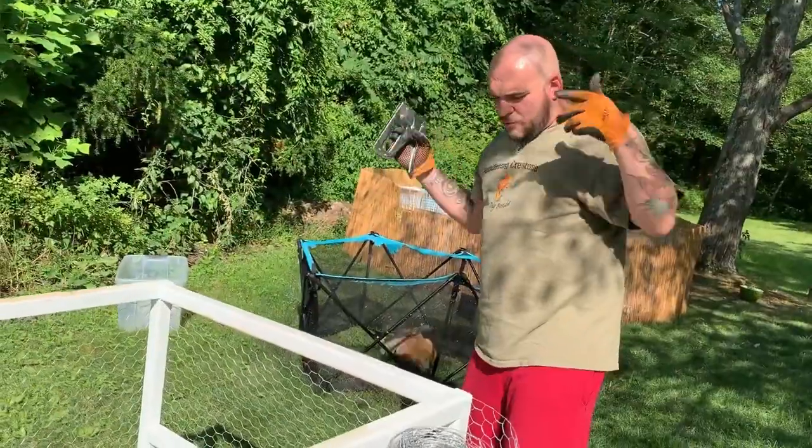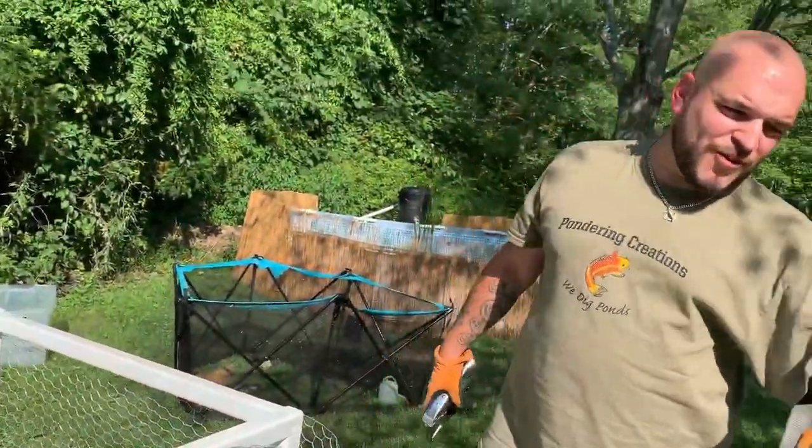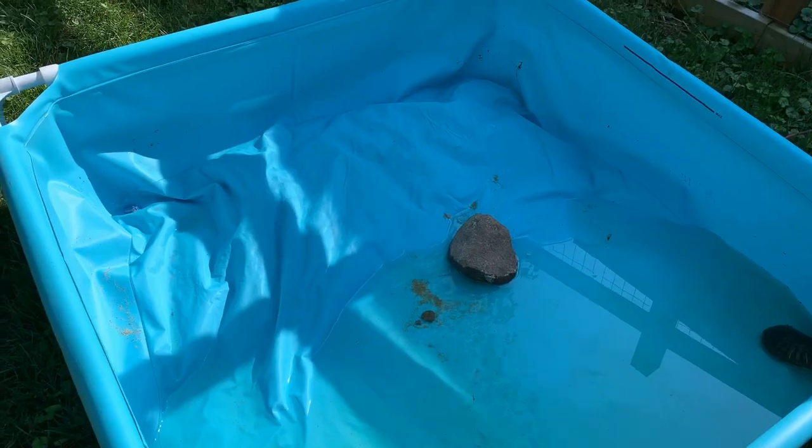Let's get her done. We are wrapping this guy up. We're just gonna go right around, get all this on. Take a look over here, just for fun. We had the pool laying around. We got Kazoo and just a little temporary thing so he could hang outside with us for the day. They are going to be getting out very, very soon in something similar to this.